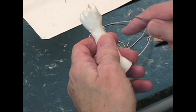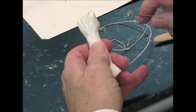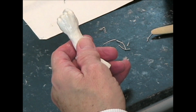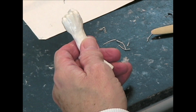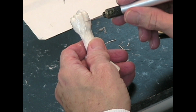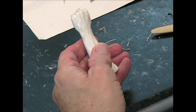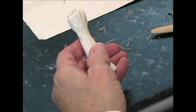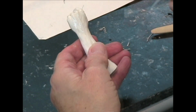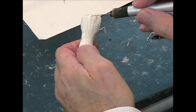There's anatomy to veins too. There's a little divot there, just at the wrist, where the wrist and the hand are when hands pose a certain way. You'll see that. Pick up those little torn pieces of paper, and I look at my drawing, and I just place these little pieces of paper in where the veins show up in my drawing. I just imitate that.